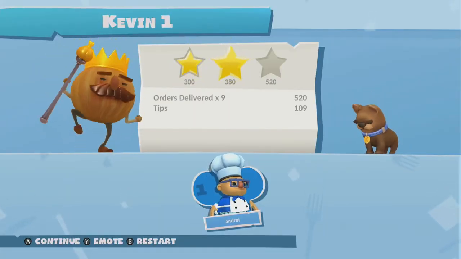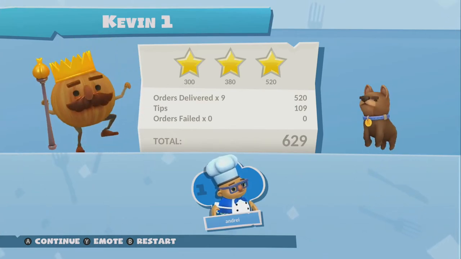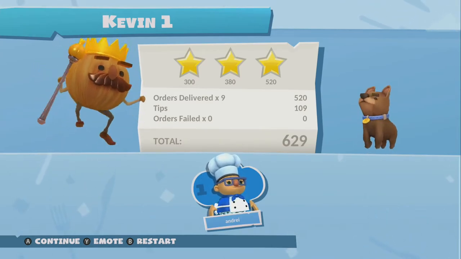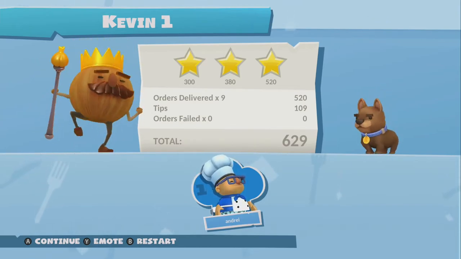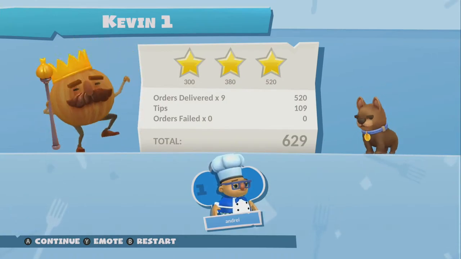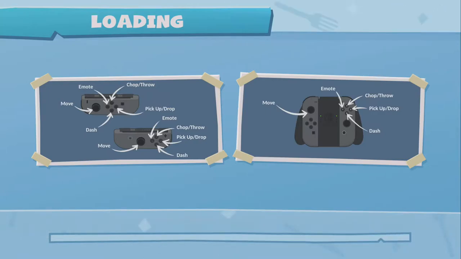629 for the one dash secret. That's what I put it as, but it's actually Kevin. 629, that's my highest score ever. So let me write that down, as a very, very happy man. Oh yeah. That was good. That was very good. Oh my god, that was some pressure. I'm not gonna lie to you. That was not easy.